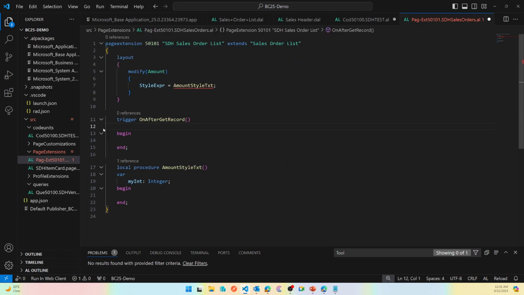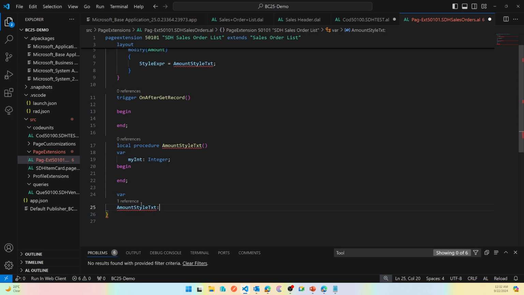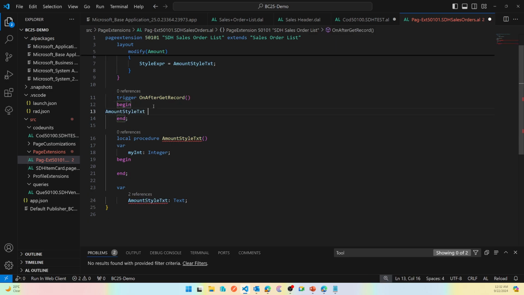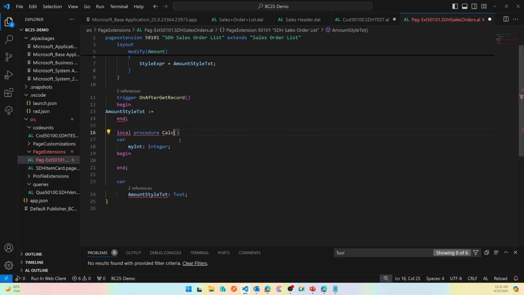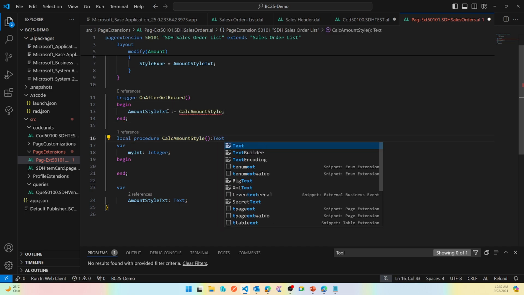So I'm setting up this as a global variable of type text, and then I would set the amount style text in on after get record to be calculated from calc amount style. Okay, so that's my procedure which I'm calling here. This will return the text to this.